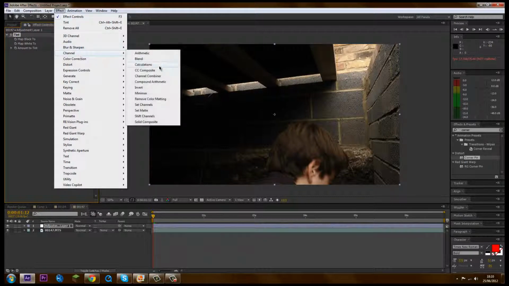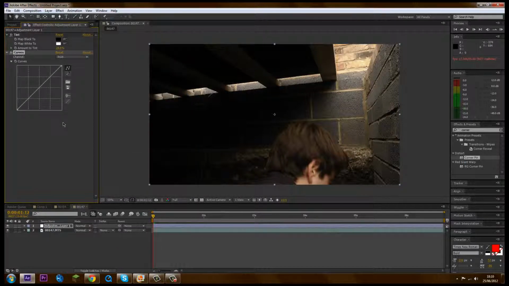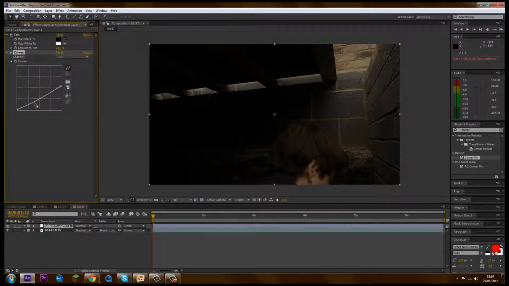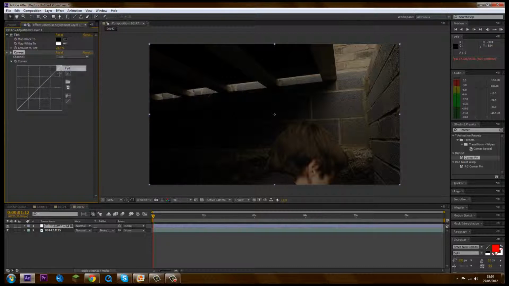Next, we'll go, oh, wrong one. Curves. This one's all round really. It does contrast and you can recolour things and all that kind of stuff. For this shot, I think what I'll do is darken it down and then add a bit of brightness back. Keep it around there, and then I'll go over to the red channel and boost up the red a tiny bit, and then go to the blue channel and bring down the blue. So this gives it sort of that.